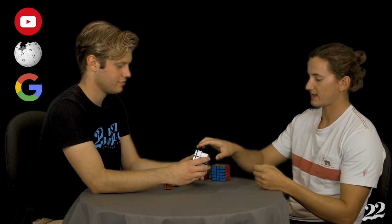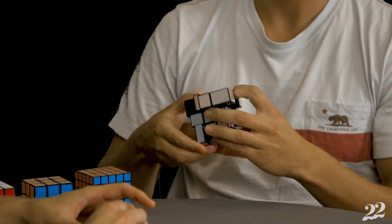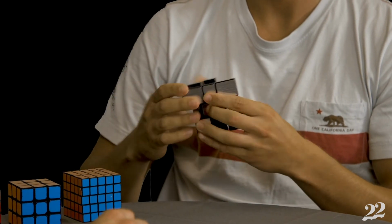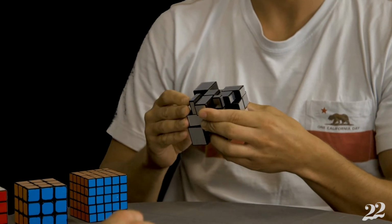And this was developed by a separate company. Erno Rubik had nothing to do with this. But this is just how much his idea inspired people to come up with more ideas. When you mix this one up, you can see that the shape gets jumbled quite quickly. And it has a very cool, modern-looking shape when you're done with it. It looks kind of like a piece of modern art.